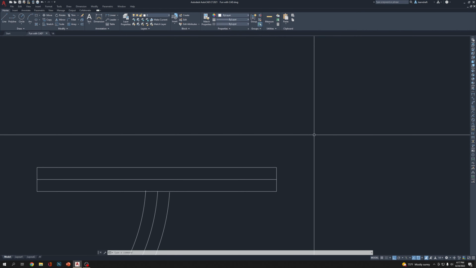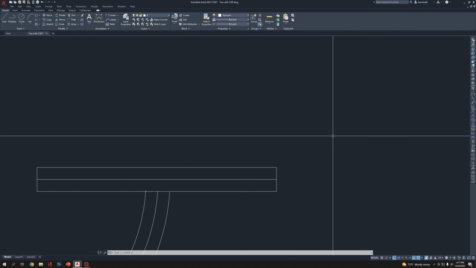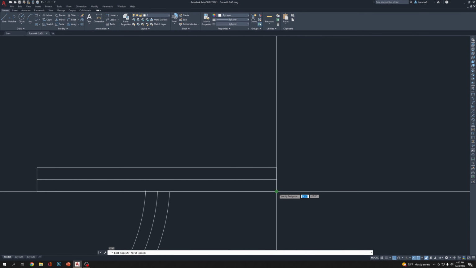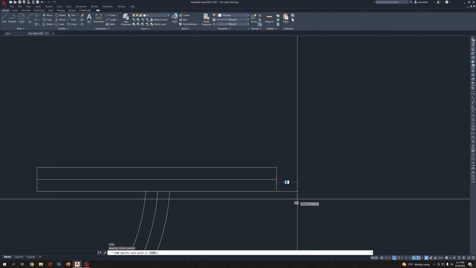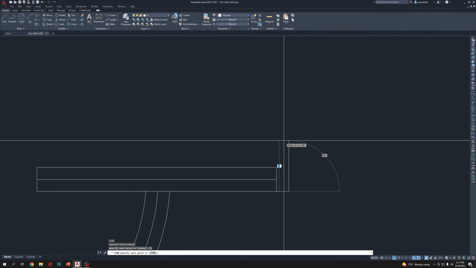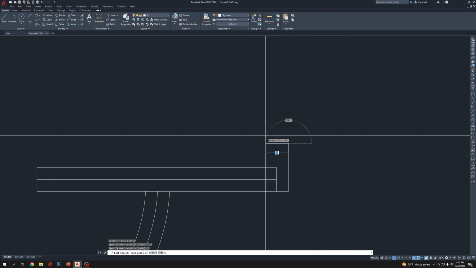So we can do it a beautiful way, which is clicking here, going this way, 0.75, enter, go like 3 inches, come inside, instead of straight.